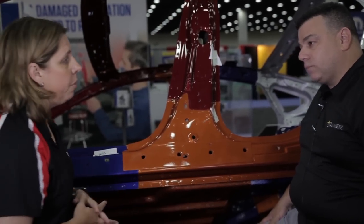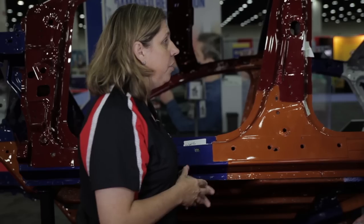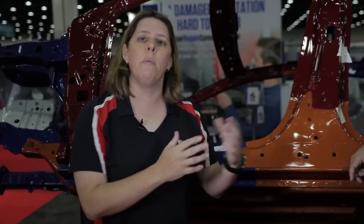Unfortunately a lot of the industry doesn't know this. It's one of the most commonly misdone repairs we see. It's not aluminum or carbon fiber causing our problems — it's steels that are really tripping us up. As you can see from this car, it's a great example of the different types of steels on everyday cars in your shop. Following OEM procedures isn't just a suggestion; it's critical for proper repair and keeping the occupant safe in a future collision. No matter how small the damage looks, always review the manufacturer's information, know what substrate you're working with, and keep in mind it varies by manufacturer and model. You can reach Kristin and Larry on the website for more questions. We'll be back with more episodes of Repair University.